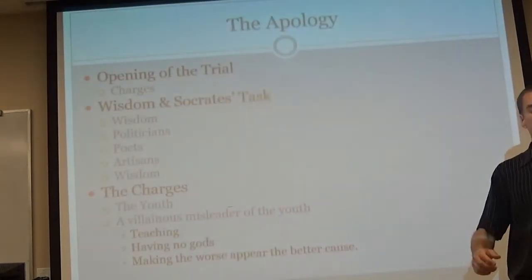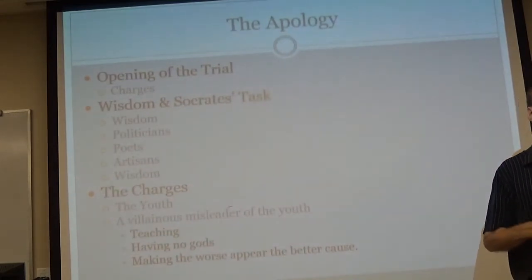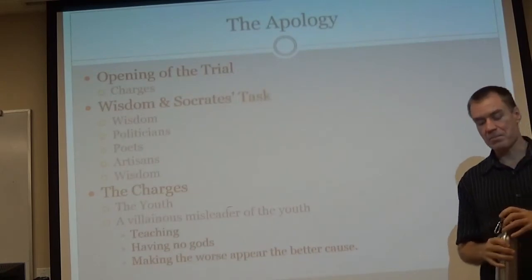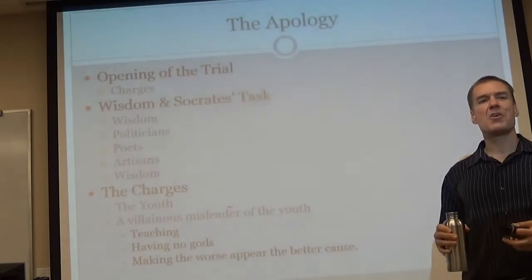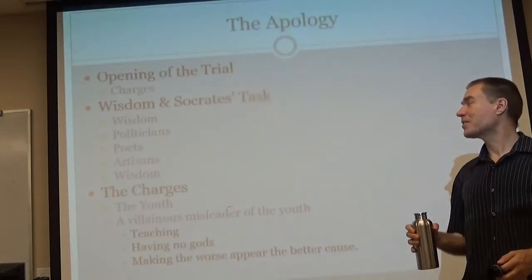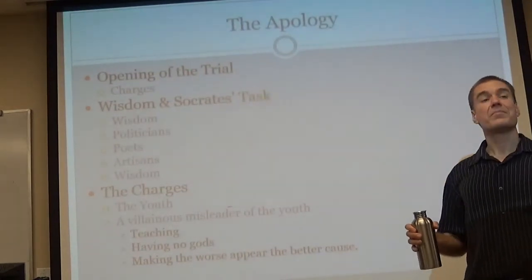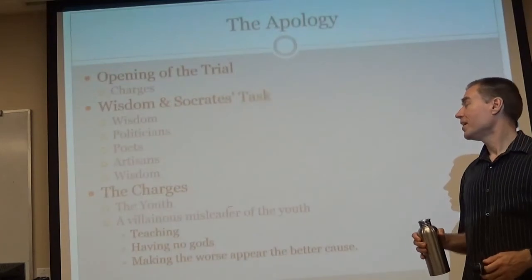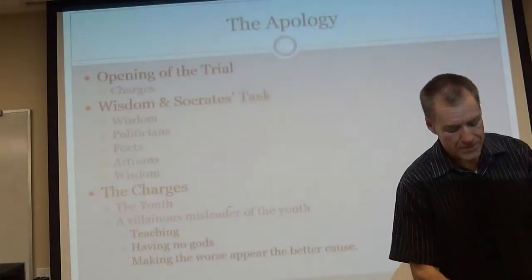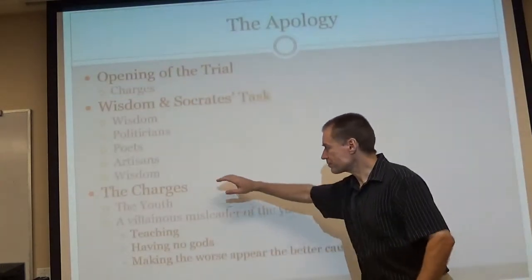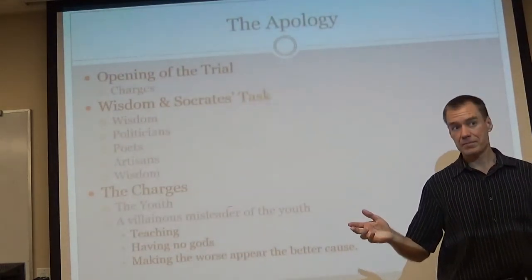Then he goes to the artisans, the craft people, and he finds that although they know many fine things, like how to make shoes or build chariots or construct ships, they seem to think they know all kinds of stuff. And he asks himself, would he rather be Socrates, who knows he knows nothing, or be them, thinking that they know all kinds of stuff they don't? And he says he's better off than them.